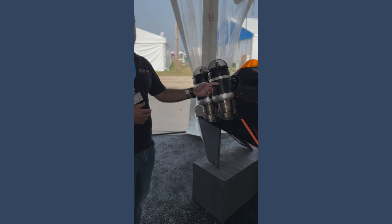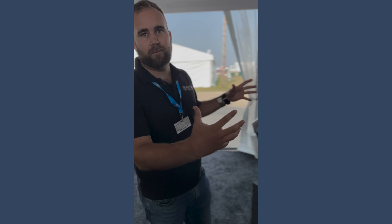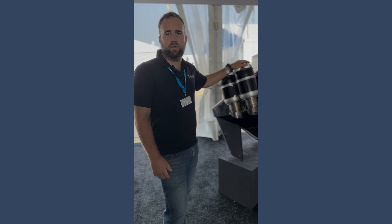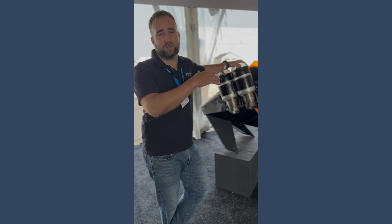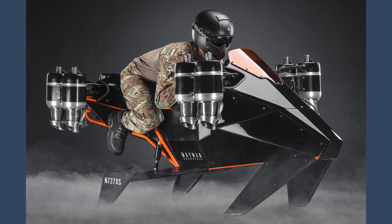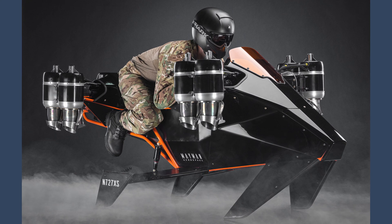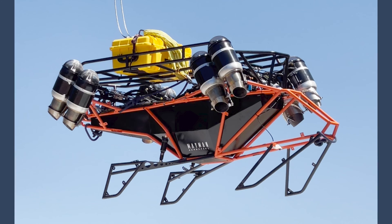Running diesel or Jet-A1 allows us to keep a very compact vehicle with 600 pounds of payload that'll easily go well faster than you want to go with a person on there. Our goal is to move towards unmanned — basically the whole thing can be reconfigured to go completely unmanned just for cargo. That's the majority of the use cases.